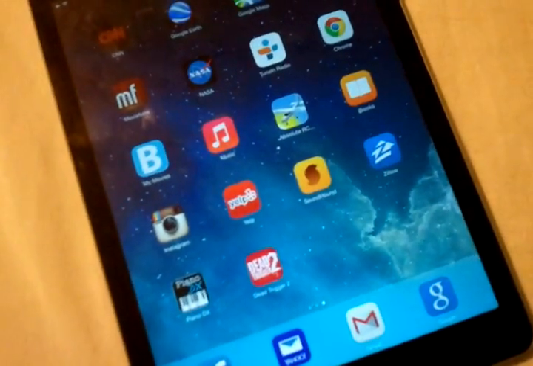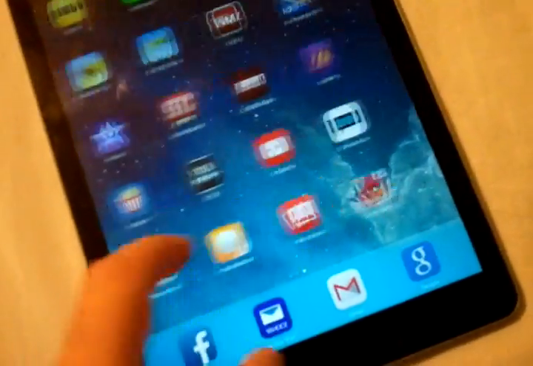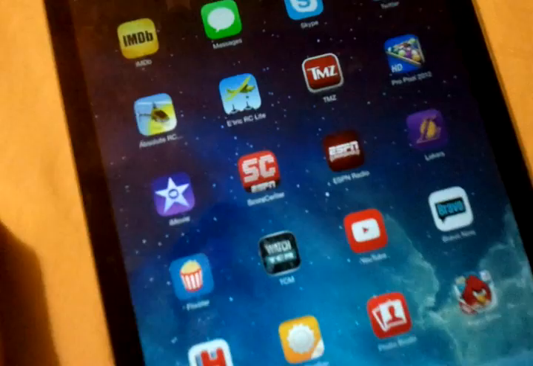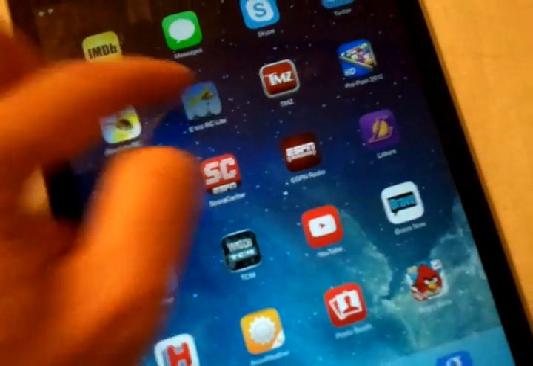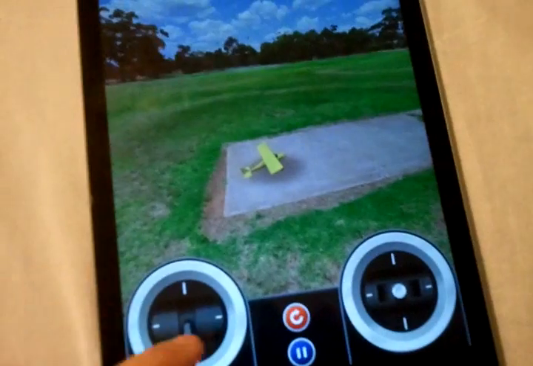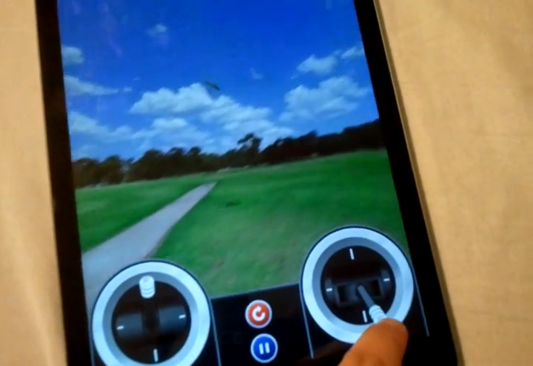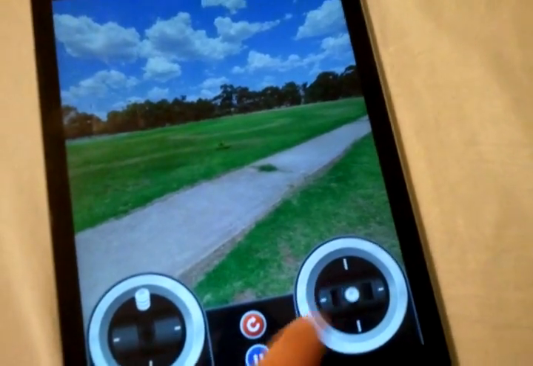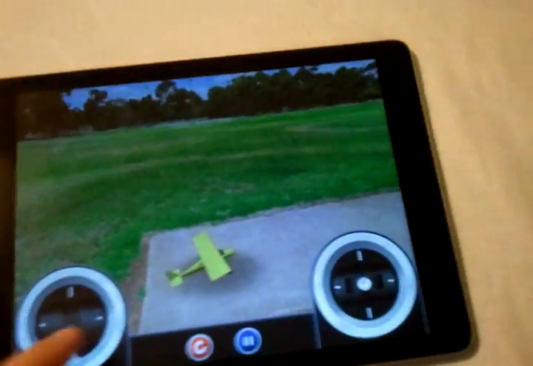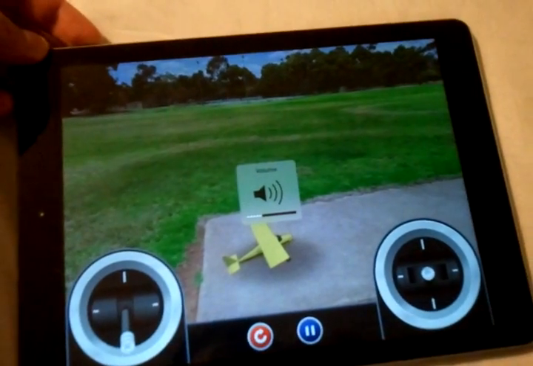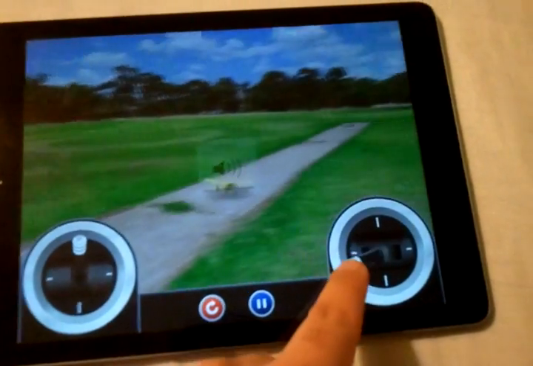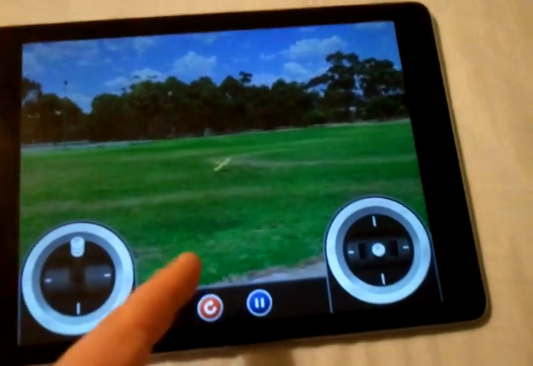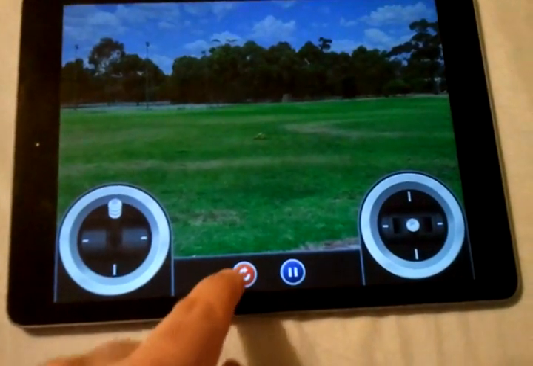So another fun game. It's not any levels or anything involved. It's just an airplane game where you just fly an airplane. So it's called E-Trick RC Lite. So it's basically electric RC Lite. You fly an airplane, which is tons of fun. Definitely check that one out. And you could always restart it or move it this way. I could get the volume going on this one. So if you crash, basically just reload it right there.